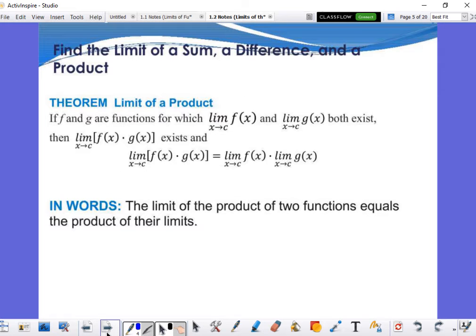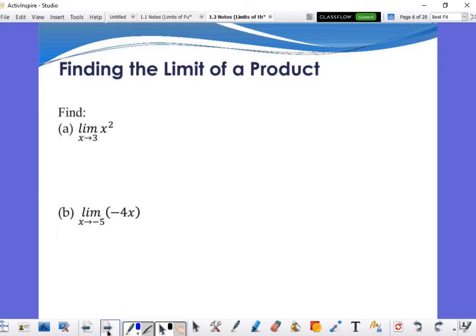Product, the limit of one of the whole thing. Product if there being multiplication. So I could actually go through and multiply those two to find the limit of that. Or I could just break it up, the limit of this times the limit of this. Make sense? I could break that up instead of having one big problem. Break it up to the different problems and then multiply their limits together.